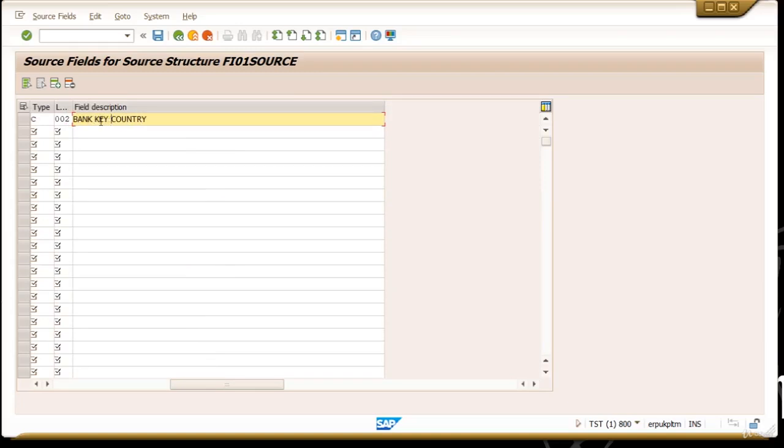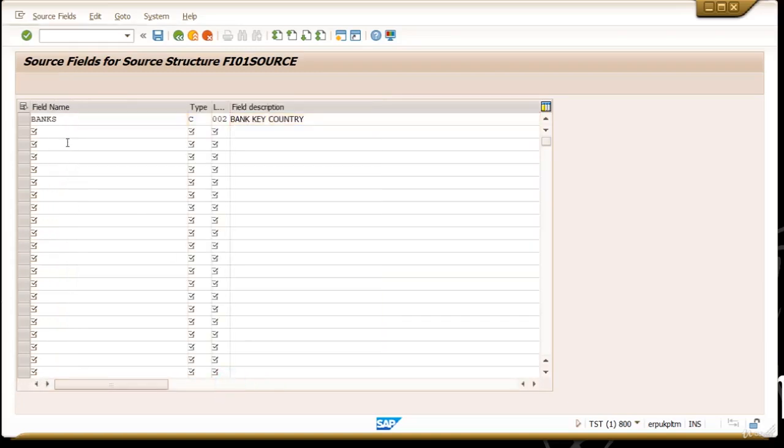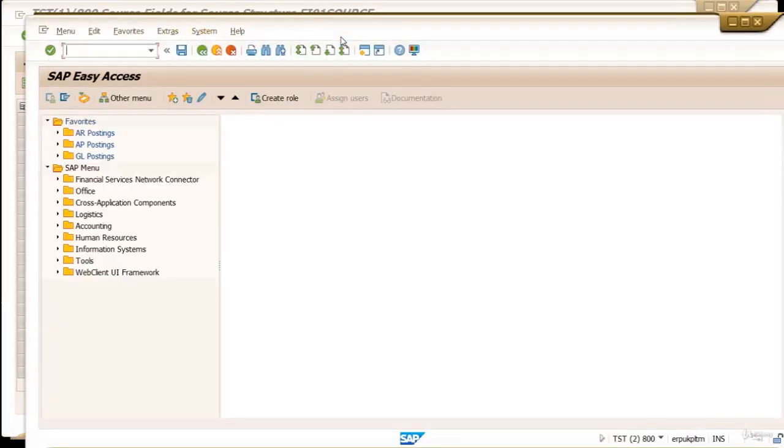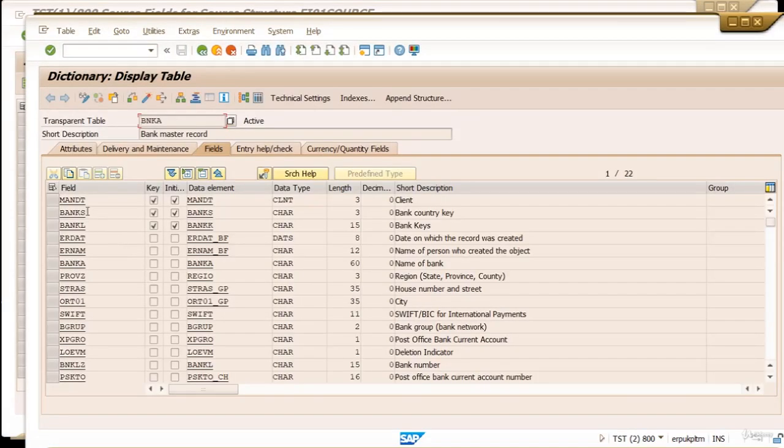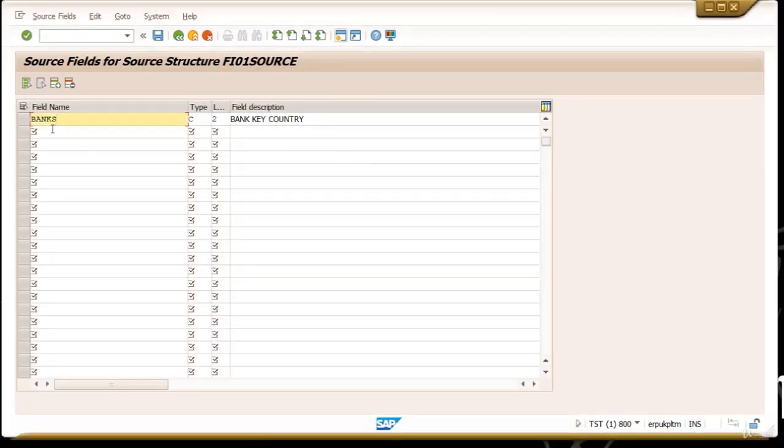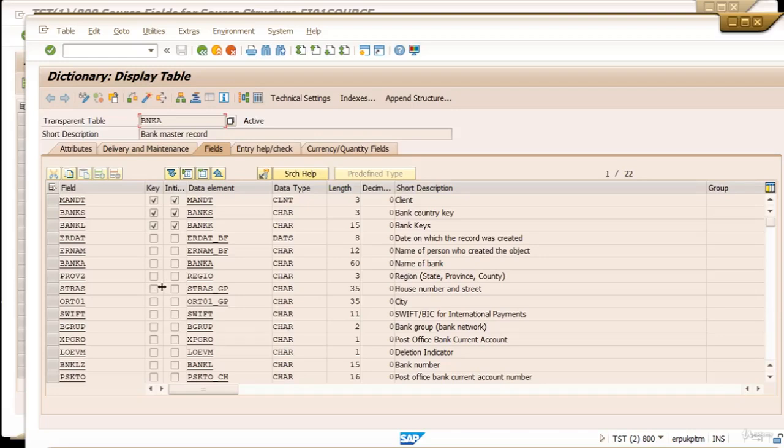The name of the field is bank country key. Let me make sure I have the field names right, so let's go to that table and get the field names from there. So that's bank country key. Then we have BANKL. I'm not going to maintain that, because I wanted to show you a new thing.